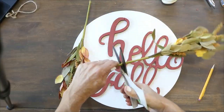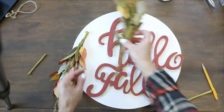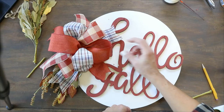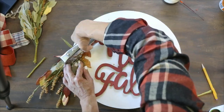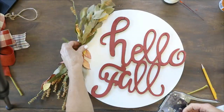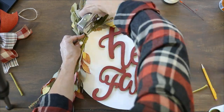I'm going to cut off the ends of the florals so they don't stick out past my sign — using scissors, though wire cutters would work better so you don't dull your scissors. I'm using a staple gun to staple these on. On this particular sign there is a thick frame that goes around the outer edge — I am stapling to that thick part, not the middle, because the middle is thin like Luan board, only about an eighth of an inch thick. So make sure you staple your florals to the thicker part. Then we will attach the bow.